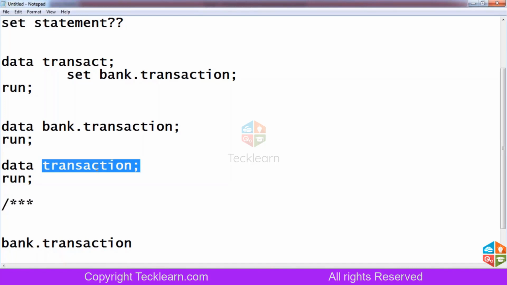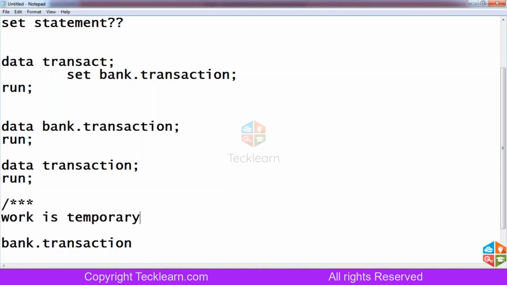And where is this data set being stored? In which library? Exactly. Work library. And what is work library? Is that a permanent library or a temporary library? Exactly. It's a temporary library. Always remember, work is a temporary library and any other library name is actually a permanent library.